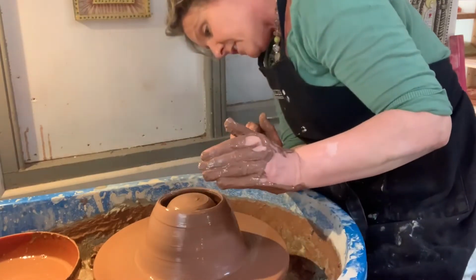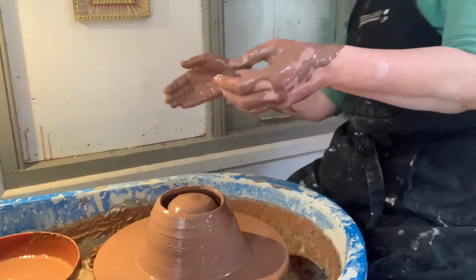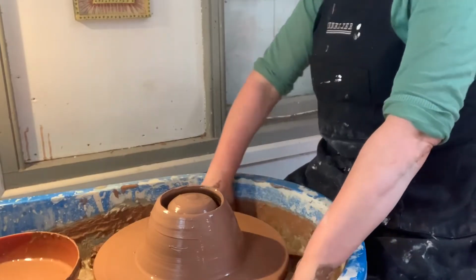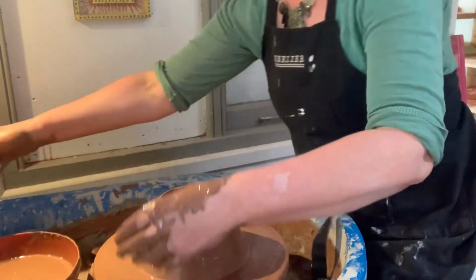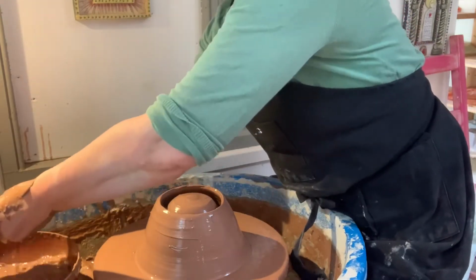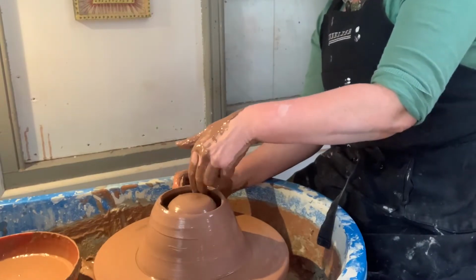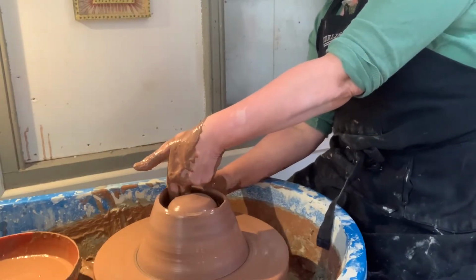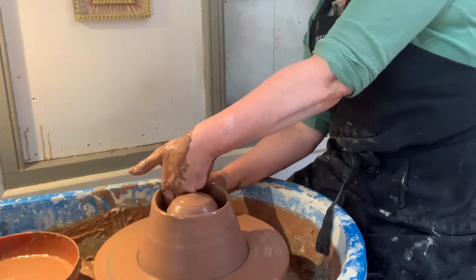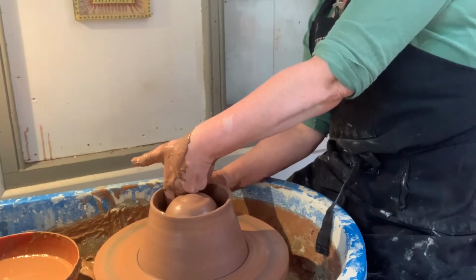Let's actually have a look at it. So it doesn't actually look too bad. What am I looking for? What I'm looking for is a little kidney thing, like this one. Because I might just use a straight edge against the edge of the pot. It'd be quite cool if it had a nice kind of straight flatness to the edge.